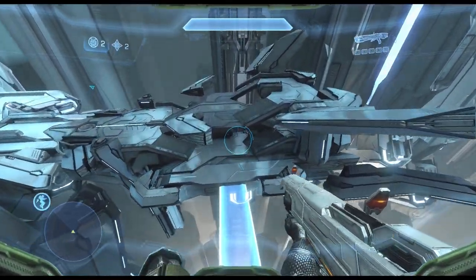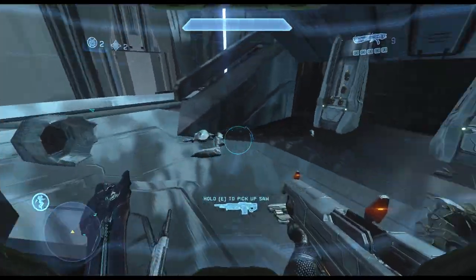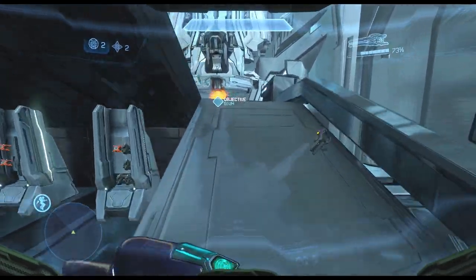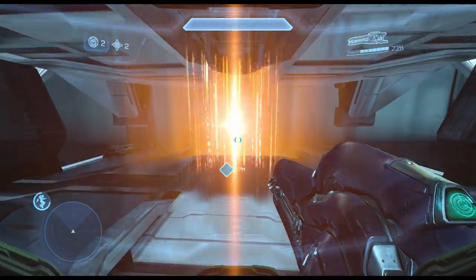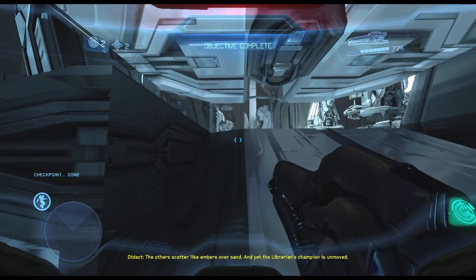Once that knight's down, head back down to the bottom, pick up your saw and your beam rifle. We're going to use these to take out the group of watchers that spawn in. We're not even going to bother using the incineration cannon. Give it a second. All right, run back here, take cover.